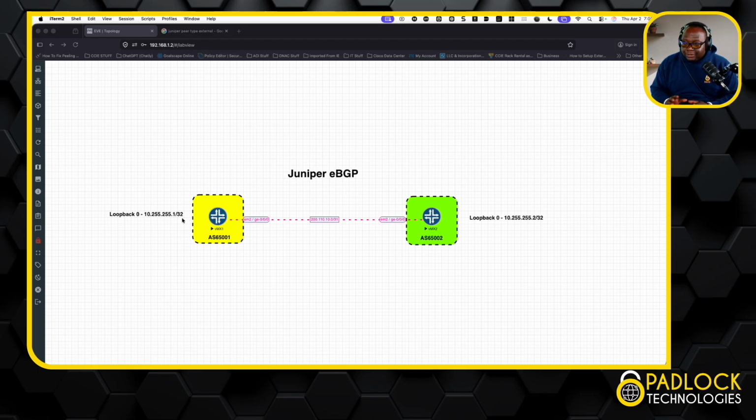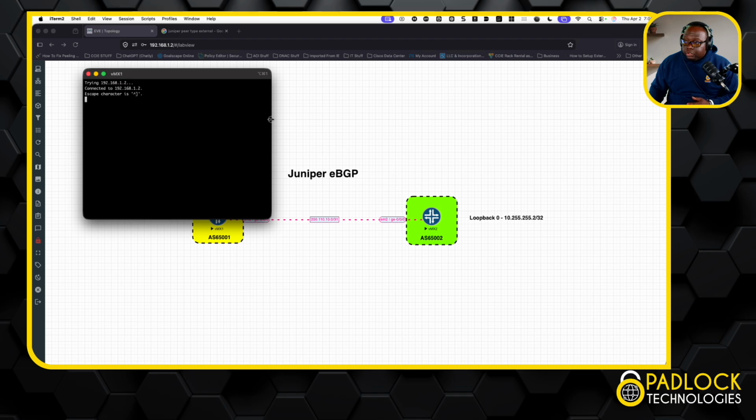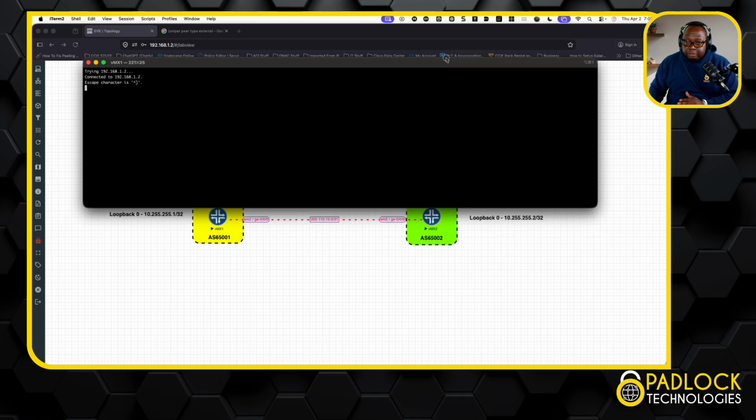Mainly the network command. It's a little different than using the network command. And you may like it this way, but if you have done anything on IOS XR, this is going to look very familiar. So let's get in here and let's actually look at what we're going to do. Now I'm going to show you it on one router because the other side is pretty much the same.